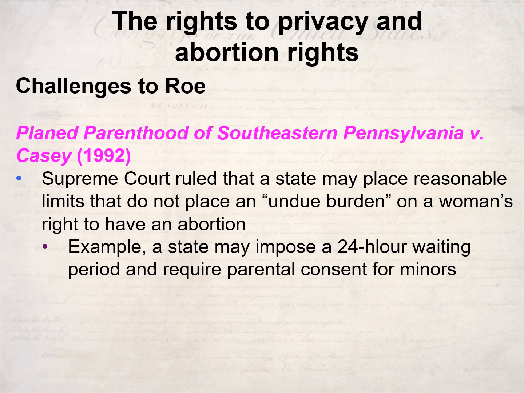There have been some challenges to Roe. Planned Parenthood versus Casey. The Supreme Court took it a little bit further and said that abortion laws in states cannot pose an undue burden to women, so you can't have a very long waiting period. If you don't want to tell your spouse, you don't have to in some cases. Minors do have to tell parents in some cases. The laws just cannot create an undue burden on a woman seeking the procedure.